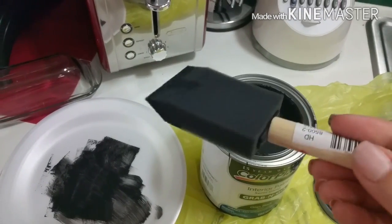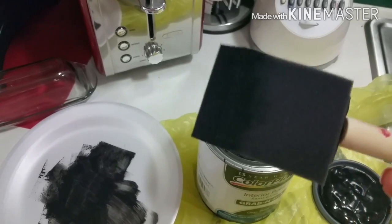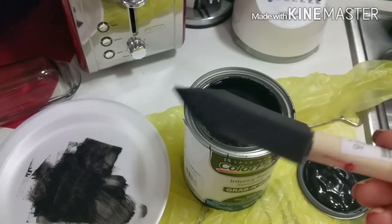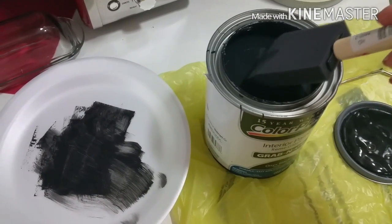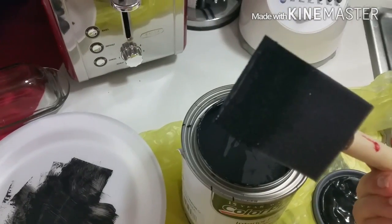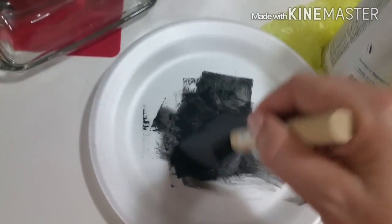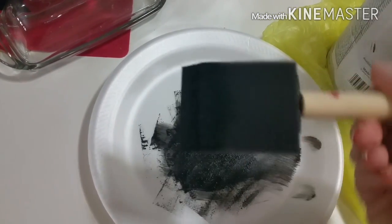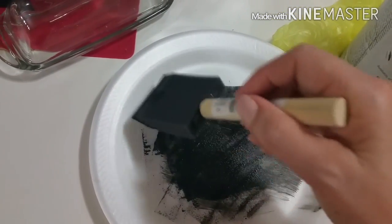Okay, so just take an El Cheapo, and you can use a regular brush too, but these sponge brushes will do a really nice job. They're super cheap. So you just dip it a little bit in the paint like this, and I always smear off the excess or pat off the excess so that it's just barely like that, okay? You don't want a whole lot of product on there.